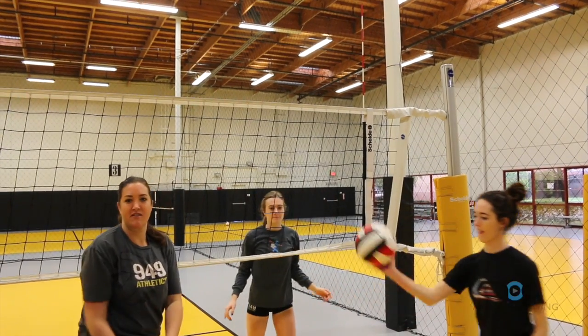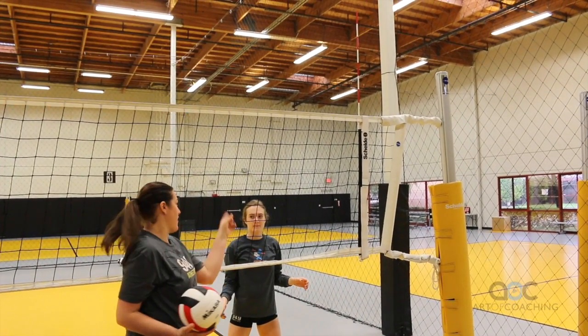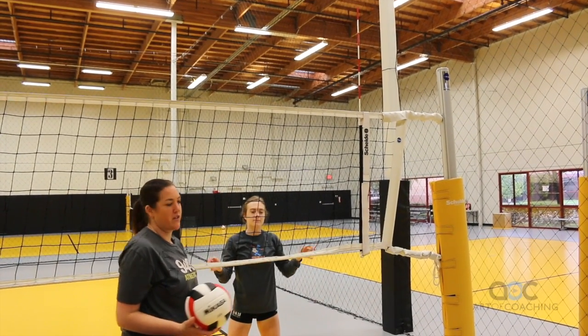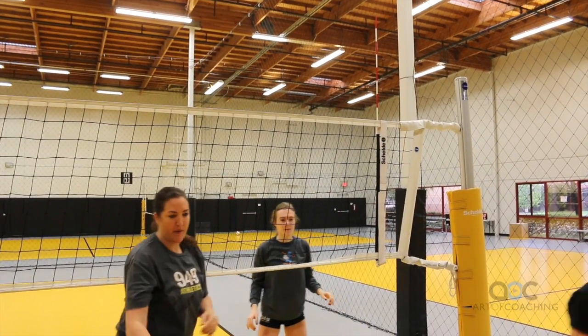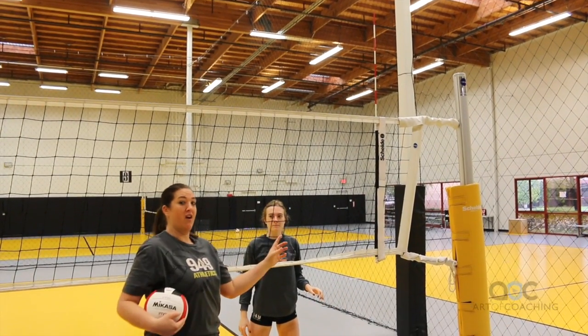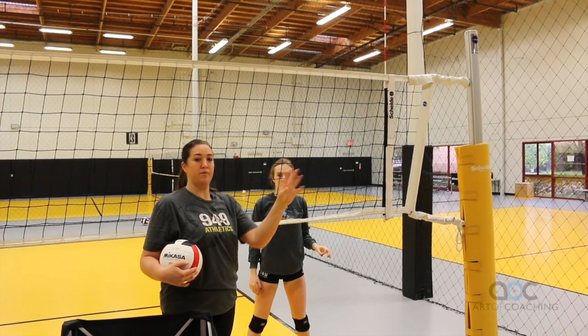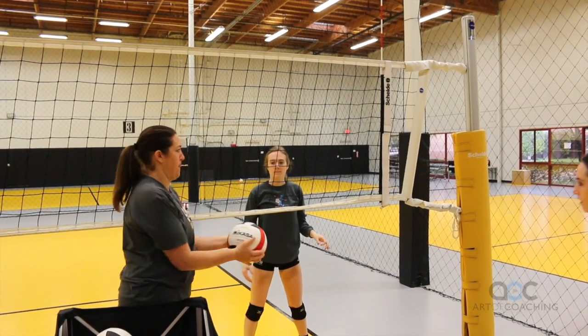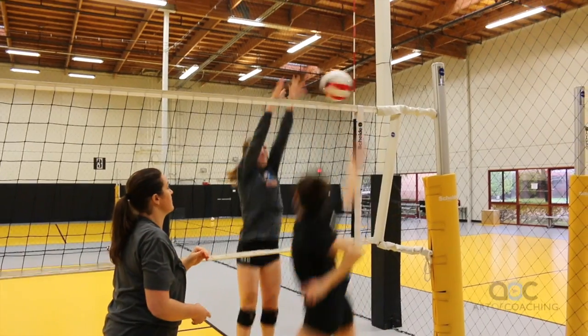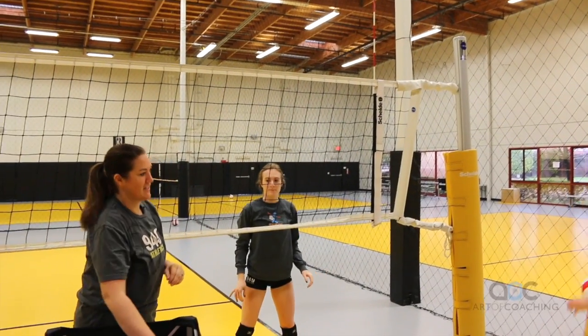Good, perfect. That was her point because it went off her hands and into the antenna, so that's a point for the hitting team. Ball. Good, smart play. Even if that ball were to have come in the court, the way she pushed it off would have allowed her to have a chance to still play it and get another swing. Nice, perfect, you guys.